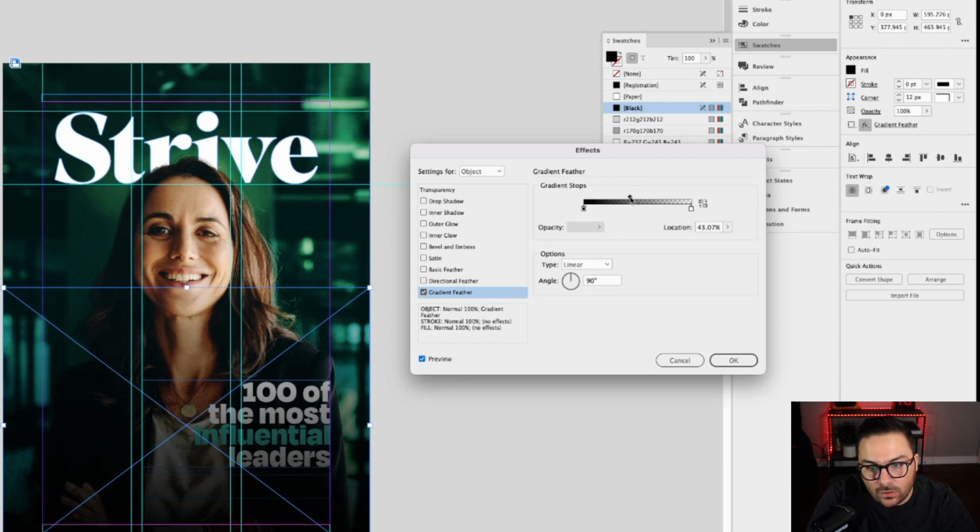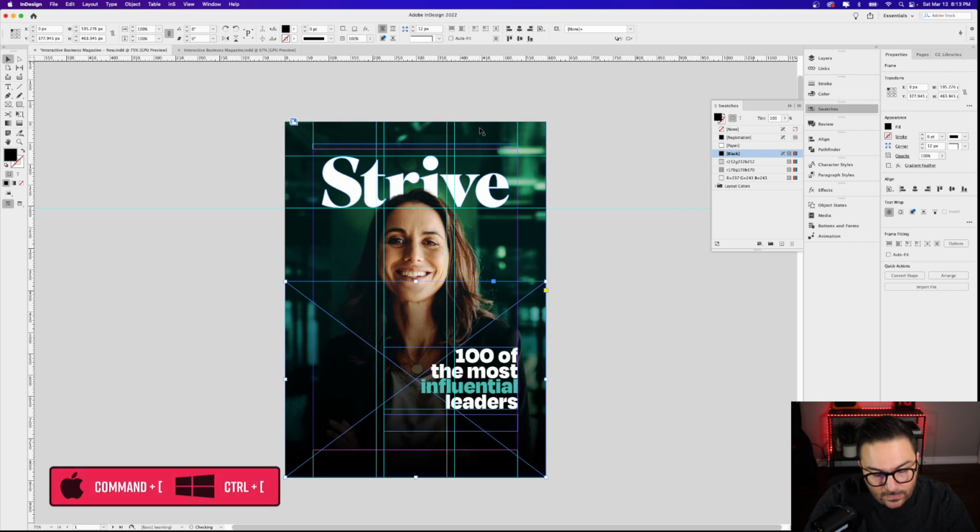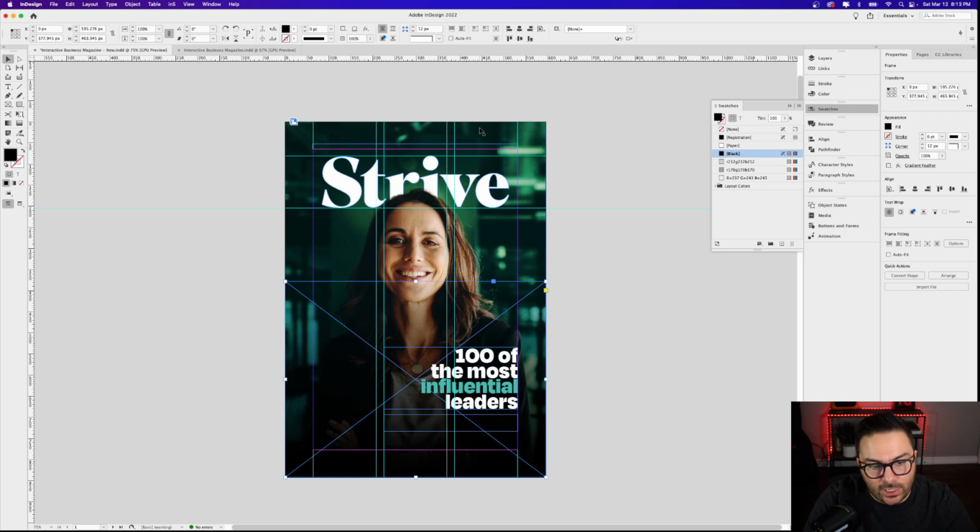You can also adjust the feather stops and then the mid slider here if you want the gradient feather to be stronger or lighter. I think something like that is fine, and then just click OK. And then I just send this backwards, so Shift Command, or just Command and then just send it backwards till you have it just in front of the subject, okay? And you can see that now the text becomes a little bit easier to read.